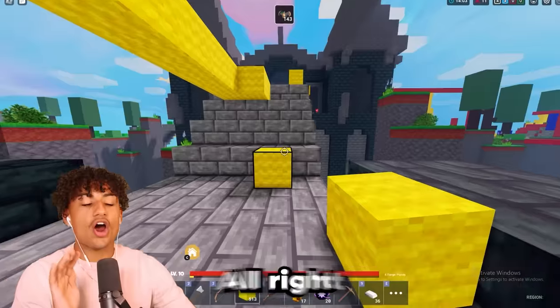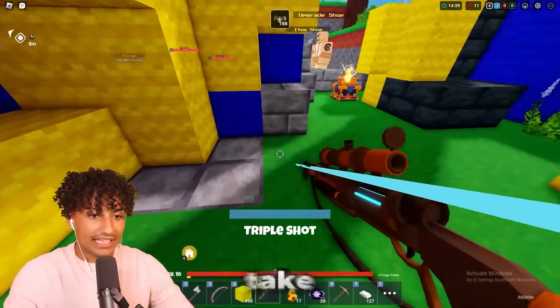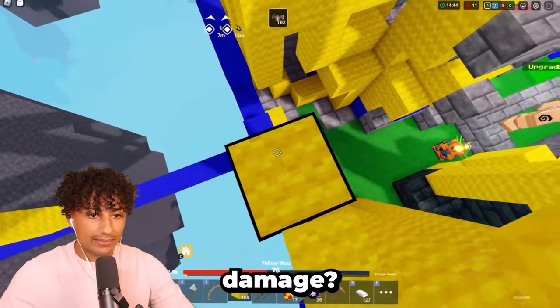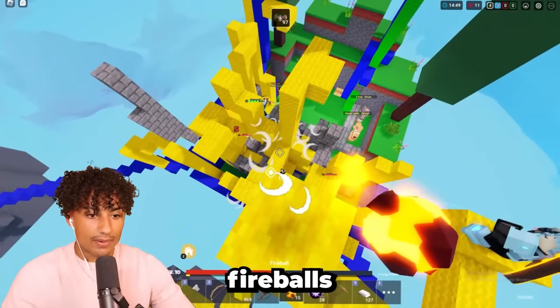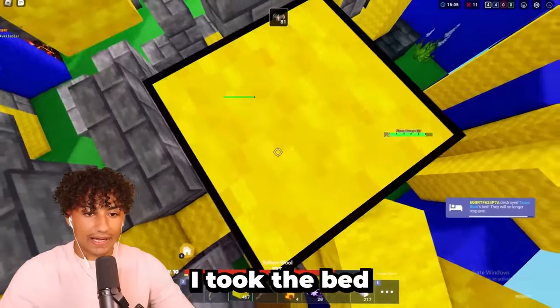Yes, sir. All right. It's time to take the bed now. Hello, boys. I got the triple shot headhunter. Okay, guys. I'm coming to take the bed. I'm so sorry. Come here. Oh, how the heck is he doing so much damage? No, no, no. I'm taking the bed now. We might die. So, yeah, let's just hurry up and start throwing fireballs. Fireball, fireball. Wait, is that the bed right there? Oh, I'm taking that. Hey, I took the bed. Let's go.